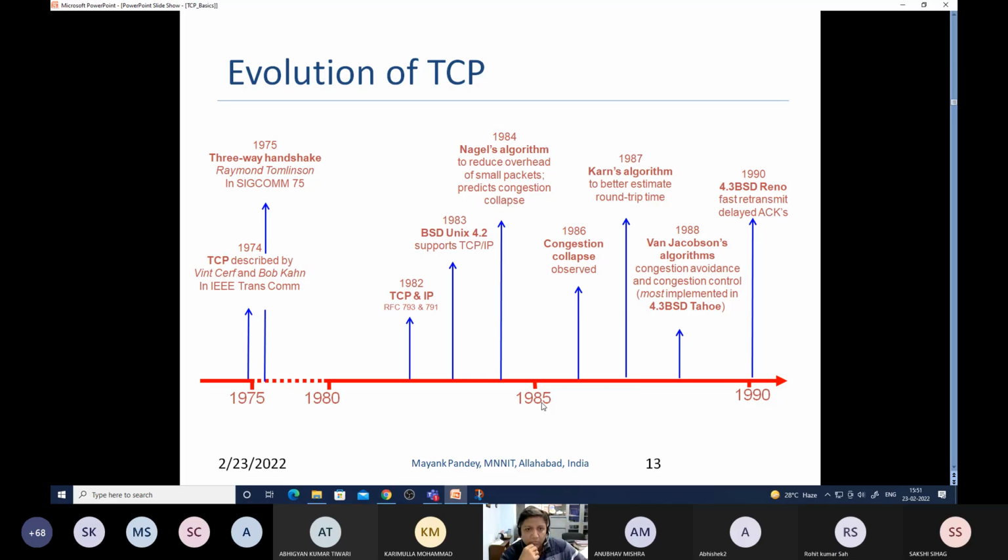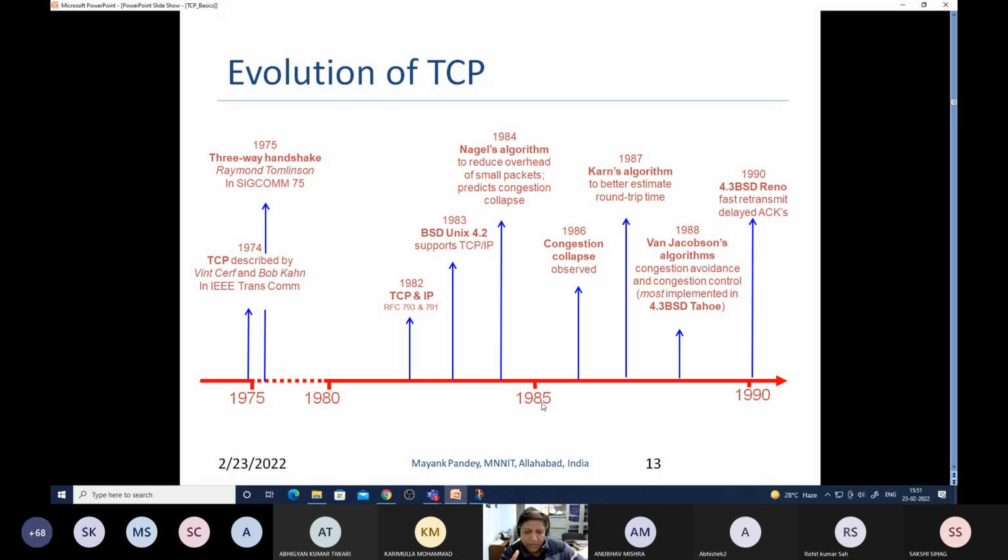In 1982, RFC 793. As I told you, RFC is request for comment. Suppose there is a standard RFC track. Suppose you have a new protocol or a new standard in your mind, you have to submit your request for comments to some association, that is IETF, Internet Engineering Task Force, and then in a certain format, an RFC would be published, and researchers and implementers all over the world would be commenting on that, just to make that RFC.